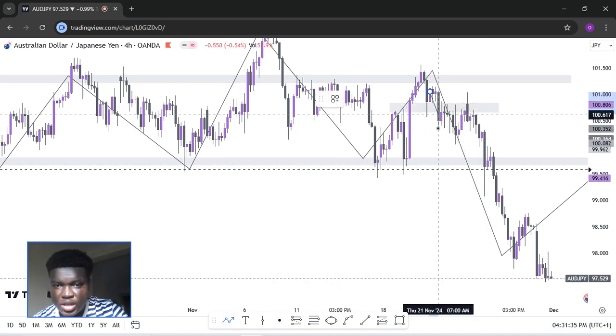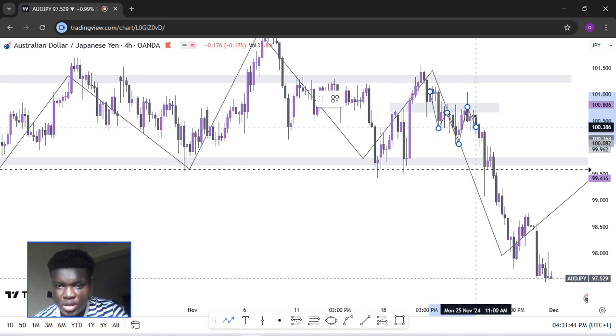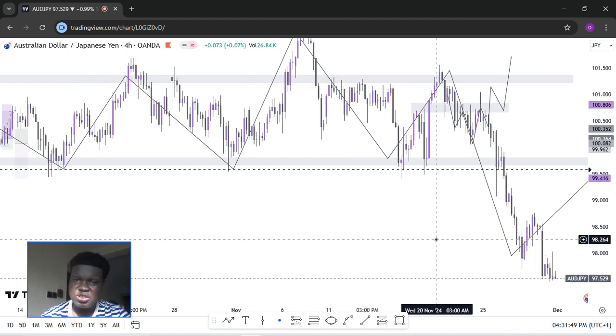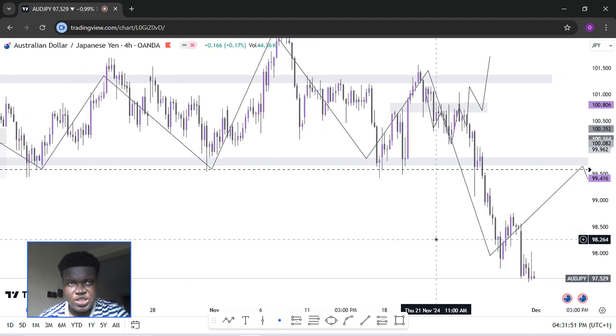This was the head and shoulders pattern I was talking of. Left shoulder, head, right shoulder. So expecting price to break above, retest, and continue to the upside. As you can see, that unfortunately did not happen. Not unfortunately, our trade idea was not correct.